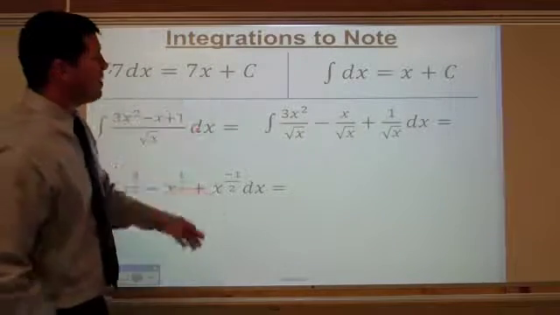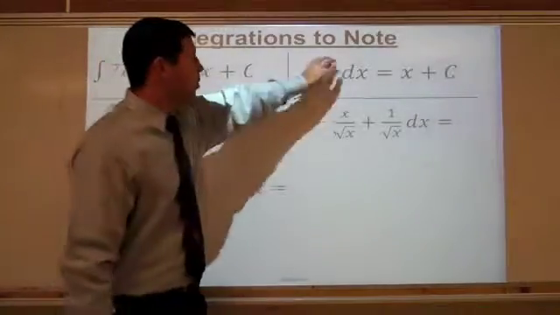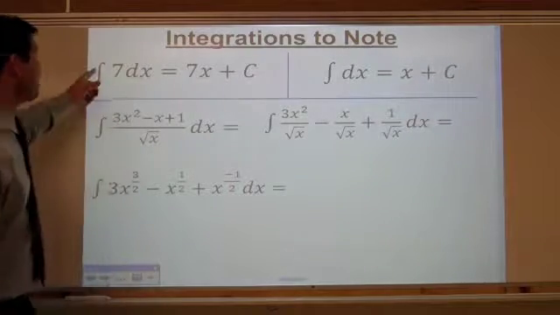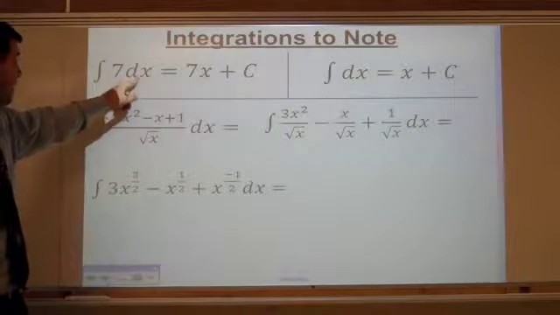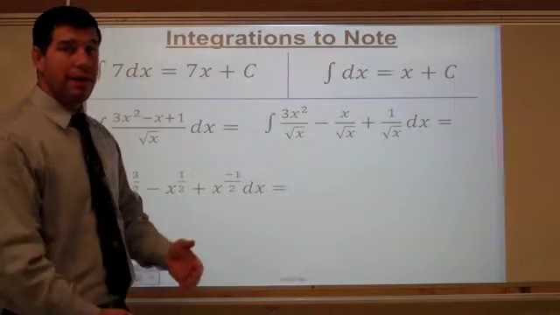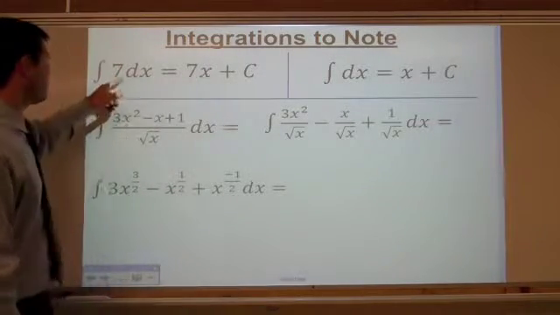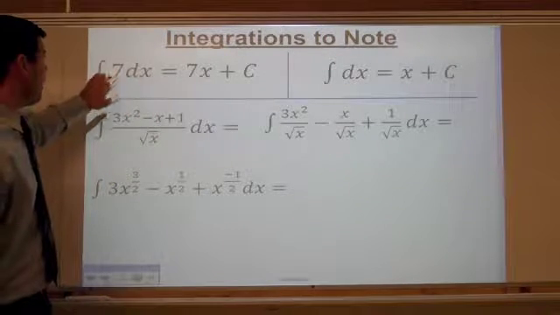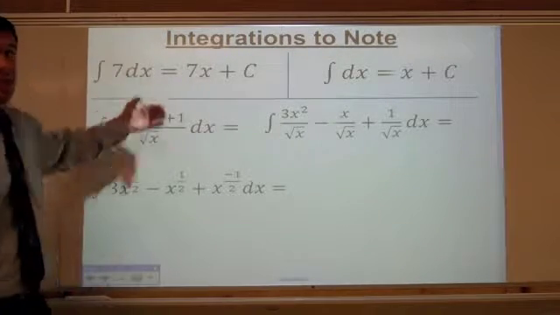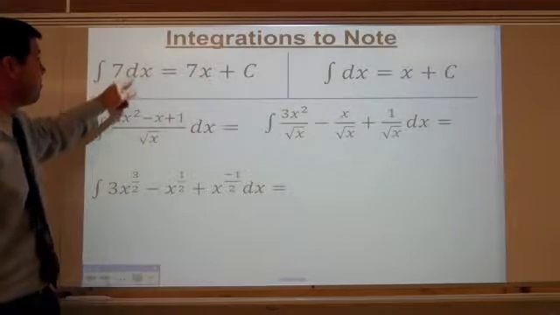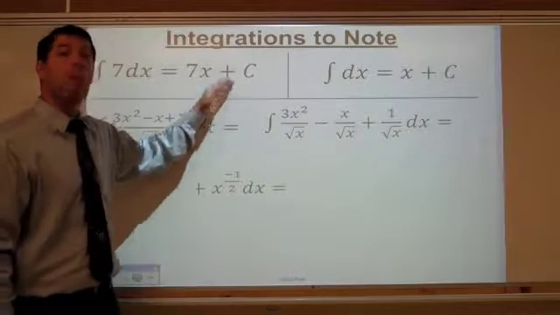Some integrations sometimes trick people. Two up here, and then one we're going to walk through a little bit. The integral of 7 dx. Well, this wants to know what function has a derivative that gives you 7. Well, there is no x there, so you can think of it as x to the 0 if you wanted to, but you know that if you have a constant, the antiderivative must be a linear function, must be something times x. So the antiderivative of 7 with respect to x is 7x plus c.